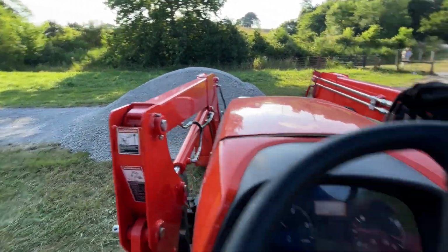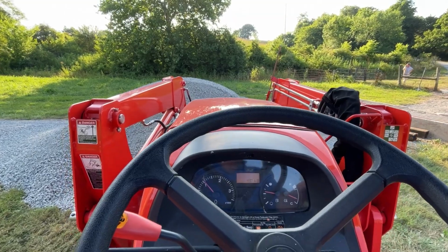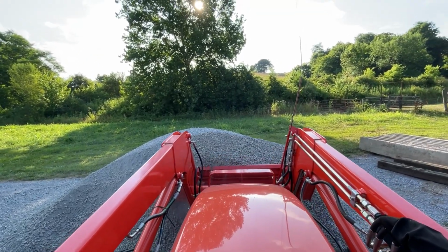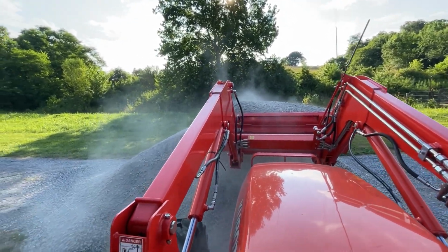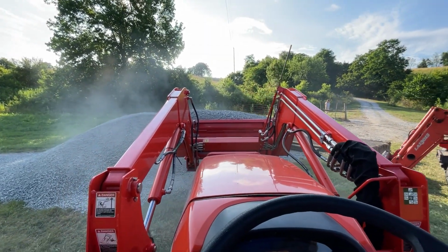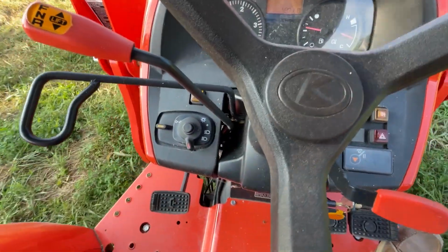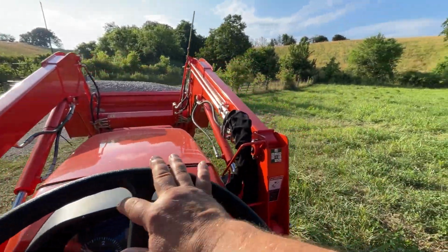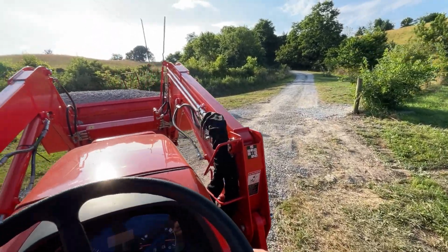Level, down, put it in first, idle it in, not go crazy. I'll knock some off in the field. I'm so cool, I use the shuttle shift and the clutch at the same time. Makes no sense. Now what we don't want to do is just dump big heaps and then we're stuck smoothing it all out again. Just shake a little here, shake a little there.